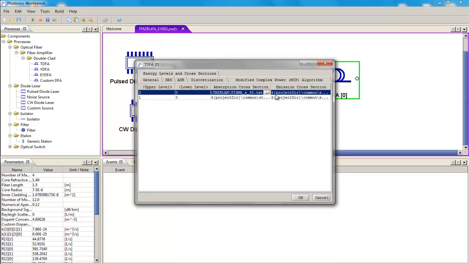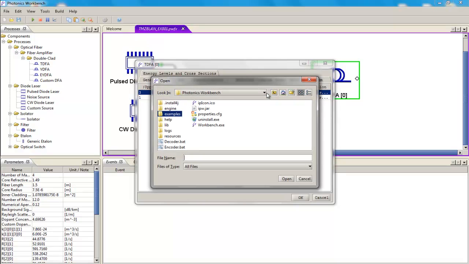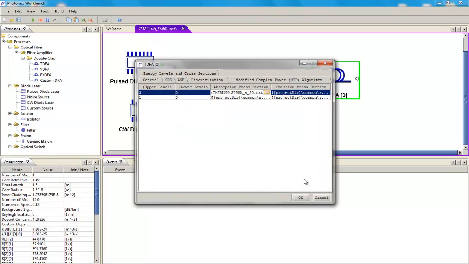One can type in the full or relative path here. Alternatively, clicking on the button with 3 dots gives the option to browse to the file path of the data representing the cross-section. Do not worry too much about any particular wavelength being explicitly defined. The simulation engine will interpolate for those it needs.